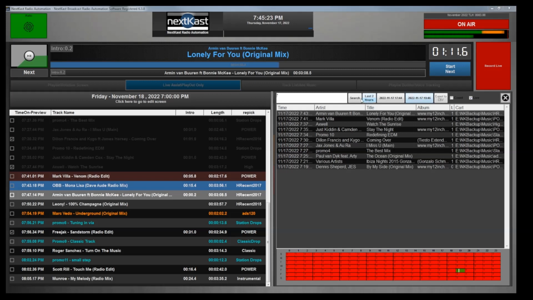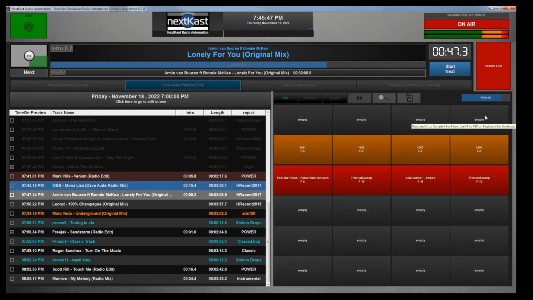One of the other things is we have our played search history. So it will show you what has played either in the last 2 hours or any date or time range you prefer. You can also check live, and that will update as things are being played. So this is a good way to reference if you're going to do a station break to let people know what has played. You'll see it here in this window.